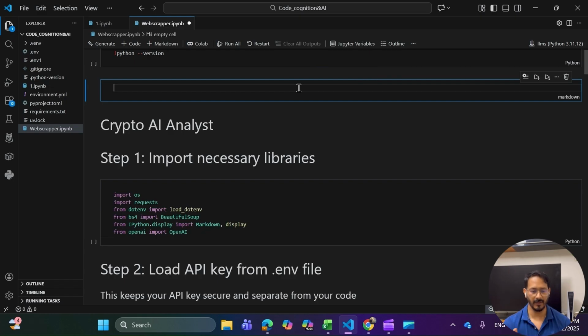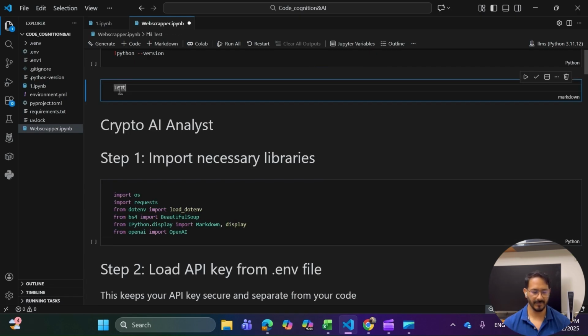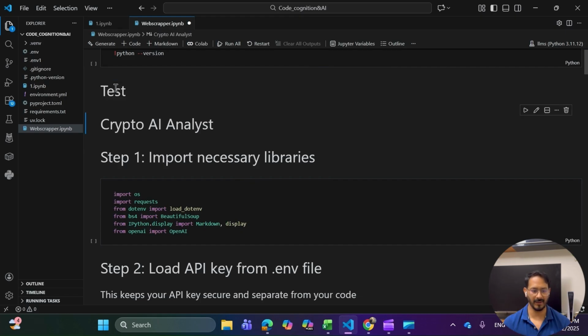The way to use markdown is, you can type in something like this, test, and press shift enter. That's the shortcut. Then the test text will show. But if you type a hash and then a space, you will have a bold header coming in.